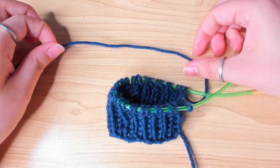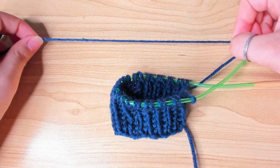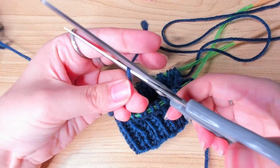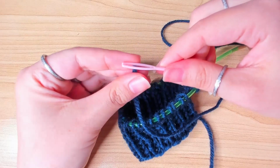First, we're going to have to cut the yarn. You're going to leave about 4 times as long as your work is wide. So I'm going to cut here. And then get your needle.